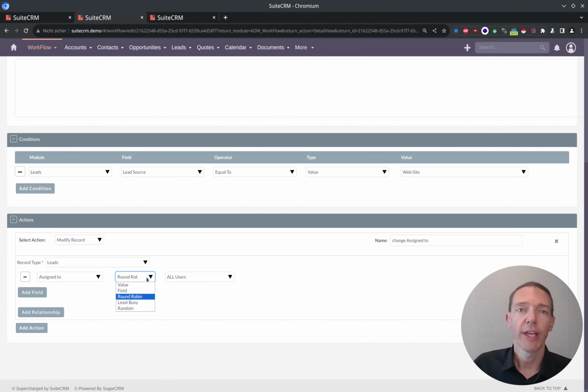Okay, let's quickly recap. We have looked into the lead distribution in your SuiteCRM system, especially with those different methods of distributing those leads. Value field maybe are not that reasonable to use unless you have like specific cases or reasons to do so. Then the more reasonables are random, least busy, and round robin, whereas random might yield like unequal lead distribution values. Round robin and least busy if your team agrees on that. Both methods that you can use for using your incoming leads within your team or your team members.